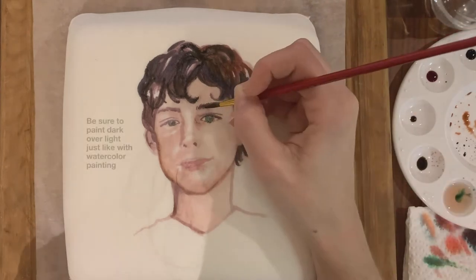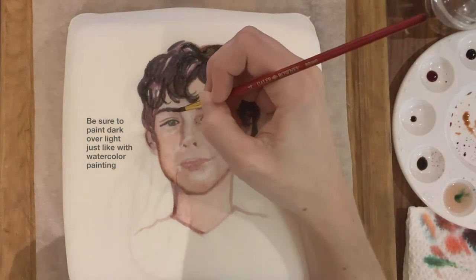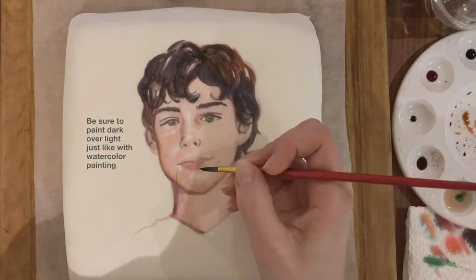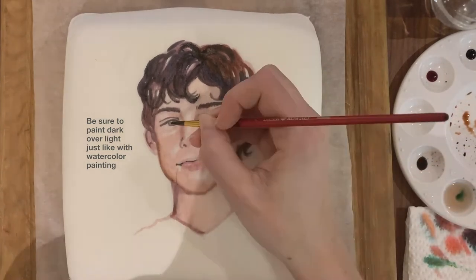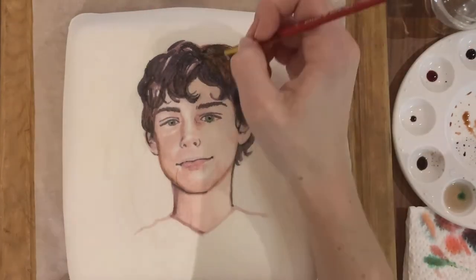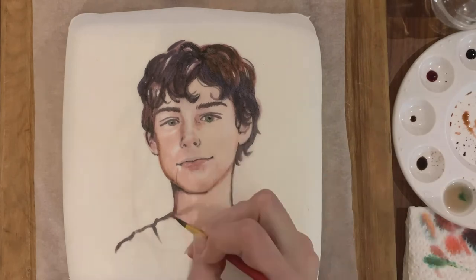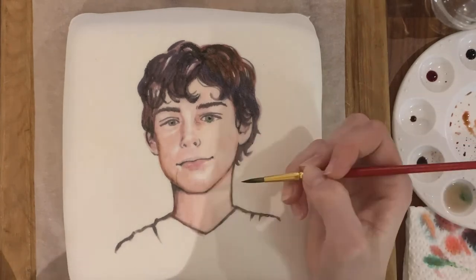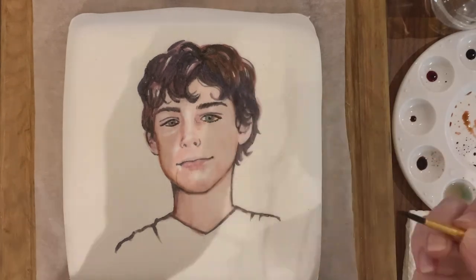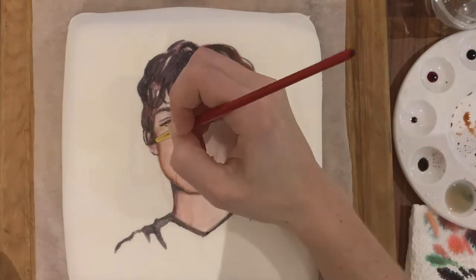When you mix all the primary colors together, you get different tones of brown depending on how much of each color you use. So when you use a little bit more blue, it comes out a little bit like that bluish tone. A little more red, it comes out more brown. And so anyway, I had to dive right in and do the outline of the portrait without sketching it first. So that made it a little bit trickier.